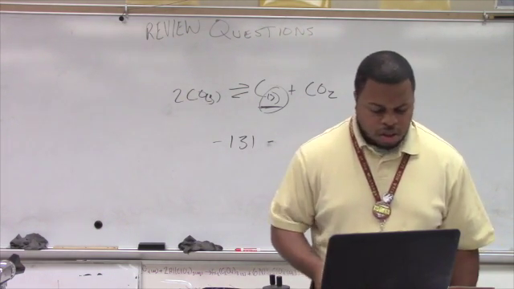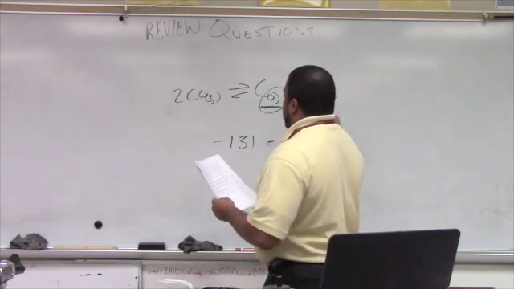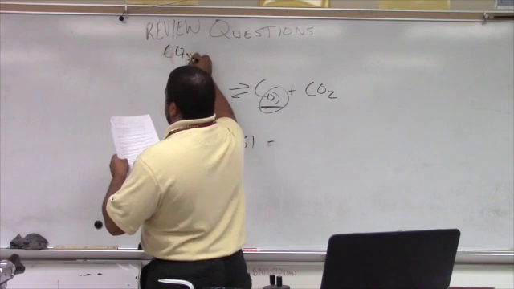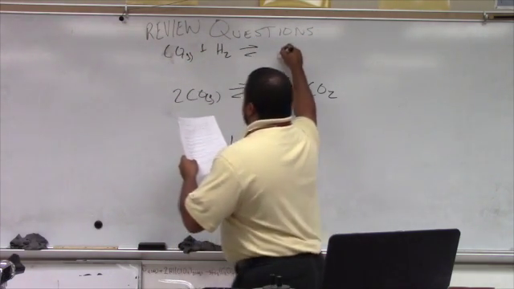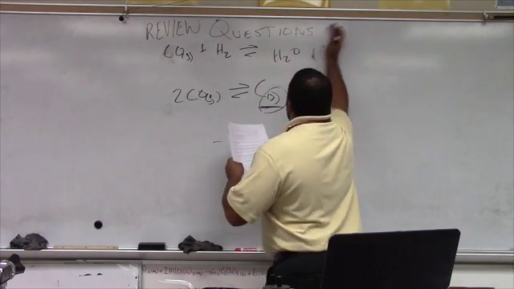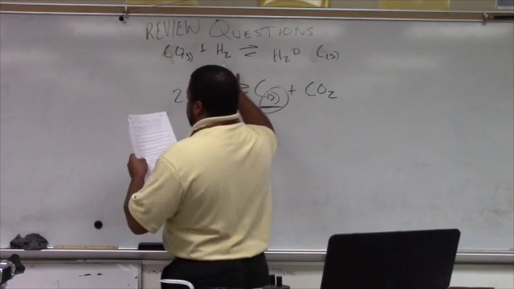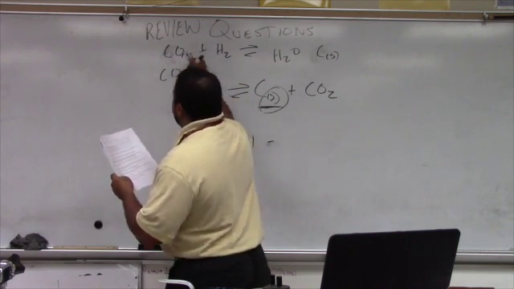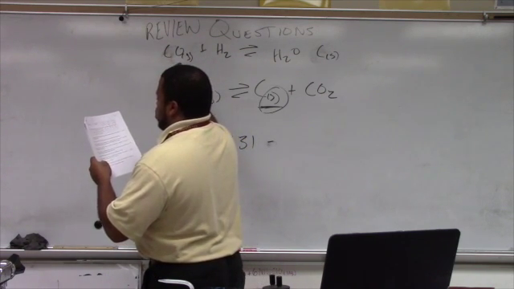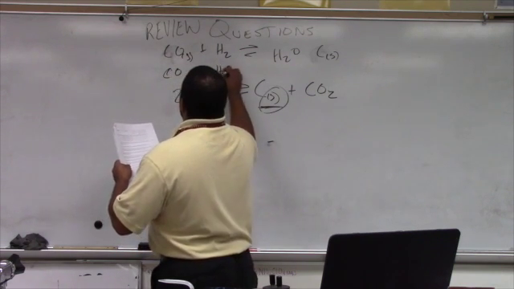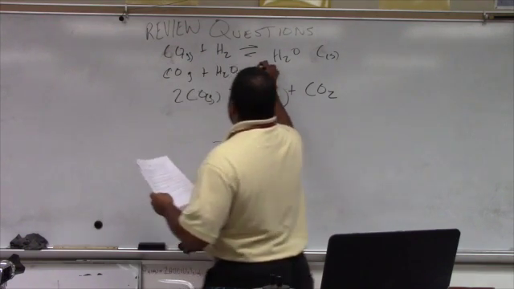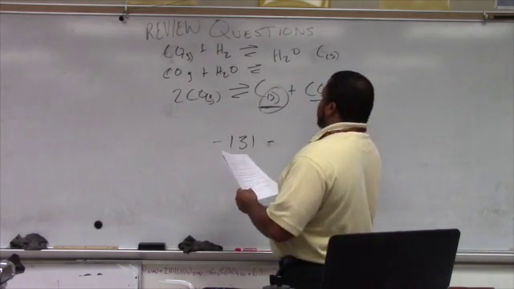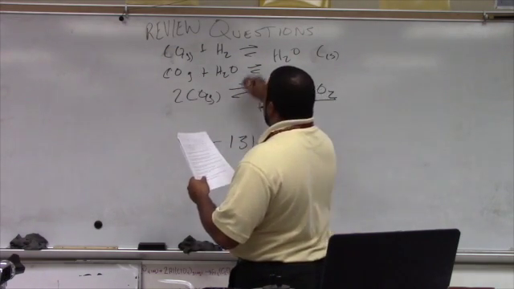Wait, what do we double? If I flip this reaction to get what I was talking about, I'm going to have CO gas plus H2 yields H2O plus C, solid. This one's going to hold exactly as it is, CO2. Nope, that one has to be flipped too. The carbon dioxide one has to be flipped as well. So it's going to be CO plus H2O. So you flipped both reactions? Yep. Wait, I had to flip both reactions. Why? Carbon dioxide in this one is a product, but up here it was a reactant.